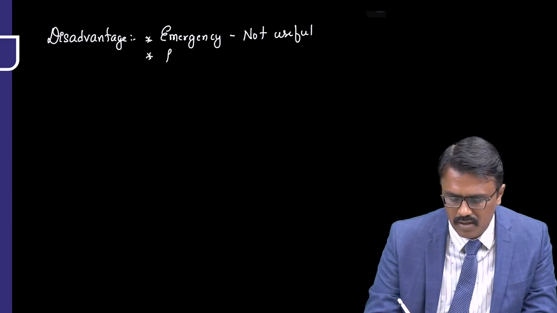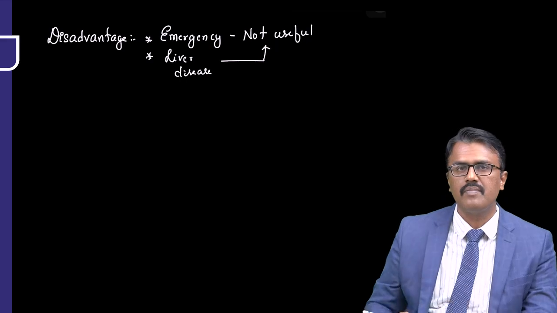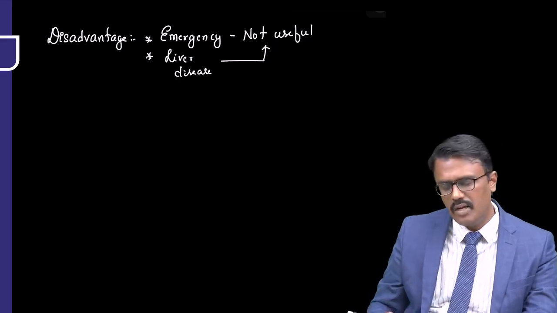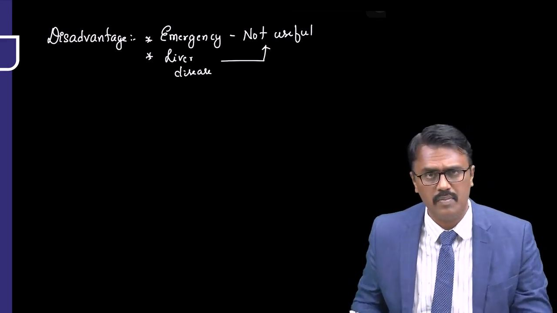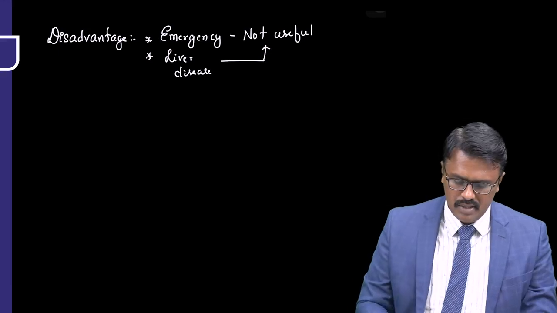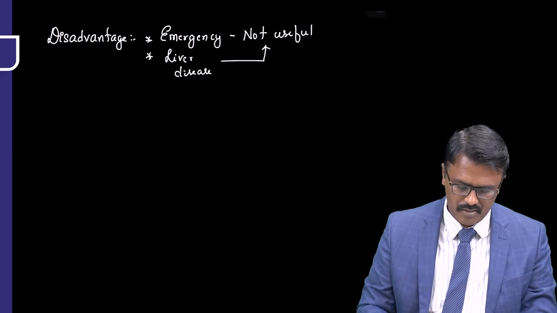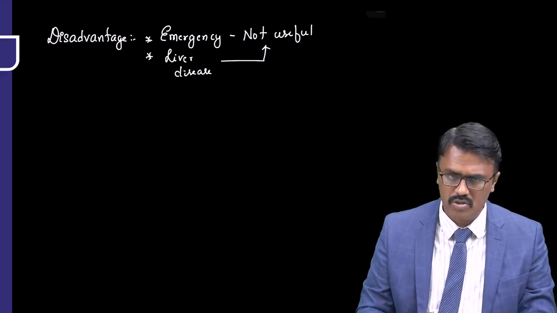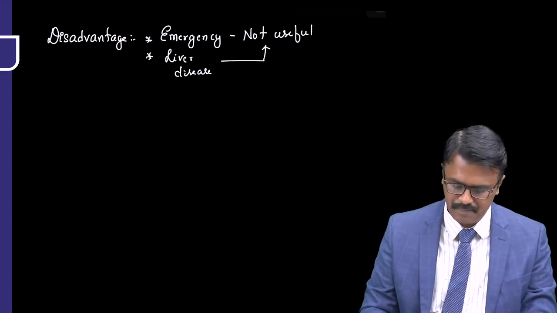Second, these are not useful in liver disease. Suppose a patient has liver disease, the drug is not metabolized faster and will not become active faster. So in liver disease and emergency, these prodrugs are not useful. Very, very important point. Right. So I was telling you the fate of metabolism. What are the fates? Active drug to inactive drug, that's the most common. Active drug to active metabolite, and inactive drug to active drug, that is called a prodrug.